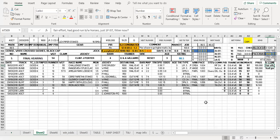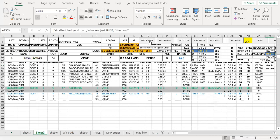So it's hard to know what he'll do. You can't give him anywhere near his 103 because it's only a potential mark at this stage. And he really did have his chance last start. I ended up at 98.5, which I think is roughly fair. Makes him about what the market price is. Regal Power. Now, Regal Power, I got $5.90. This is a really consistent horse, and Regal Power's $2.40 favourite.